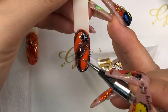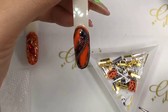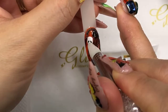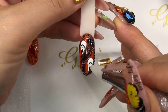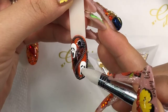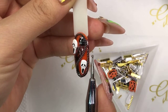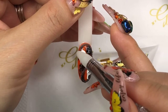All right, so I top coat over the chains. You don't want to do that top coat over your crystal, but over the chain, yes, to protect that first step. And here is my screamy face. And the second one, flip that face around, opposite. You can place them however you want. It's a really quick, fun, easy way to achieve a cool look without the stress of doing Halloween.